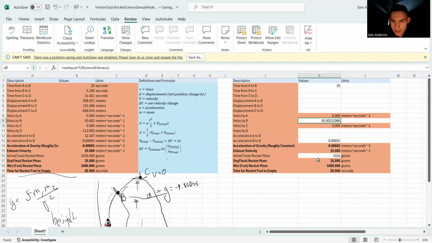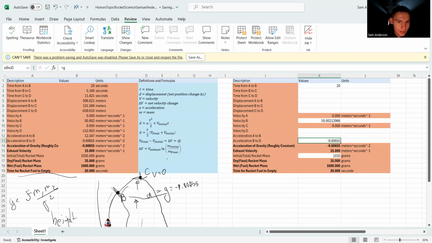Keep in mind that our rocket specifications and gravity all have at least 5 sig figs. So our derived answers will all have at least 5 sig figs. I can do that. I'll skip that part for now. Let's see. We have velocity B. We do have time from A to B. Is there anything else? Displacement from A to B and acceleration from A to B.